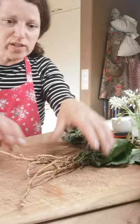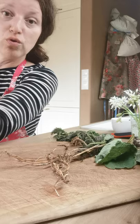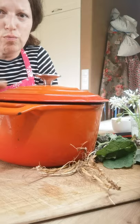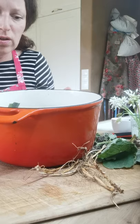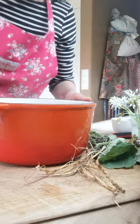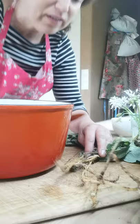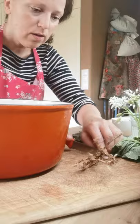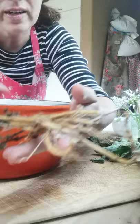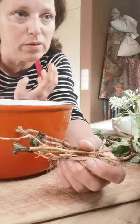Now, the nettle roots I pulled - I will chop them and add them to my soup. I'm cooking a wild mushroom soup consisting of morels and black trumpets, which has been on for 20 minutes with lots of wild garlic and sea salt. I'll chop and add the nettle roots since the soup will be on for another 20 minutes. You can use either fresh roots or dried ones. The most potent time is fall, so dig a lot then and store them in a glass jar or cotton bag.